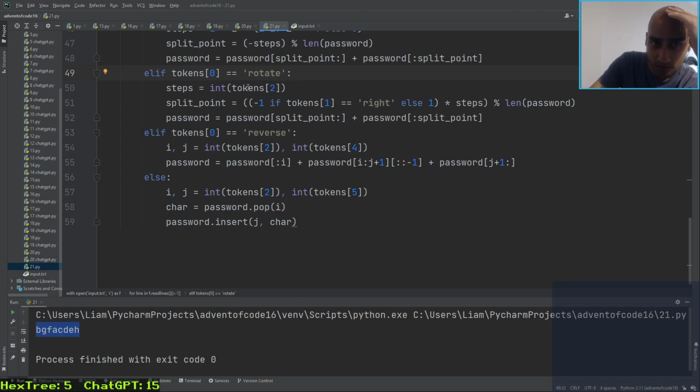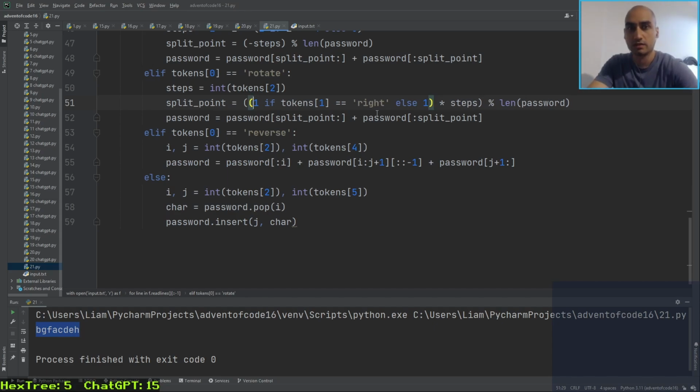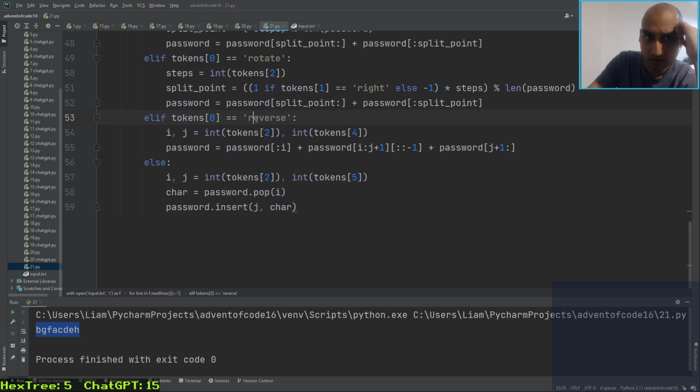We just change the minus sign. So it's 1 if tokens equals right, else minus 1. Okay. Reverse. That's fine, just keep that. That's self-inverse.